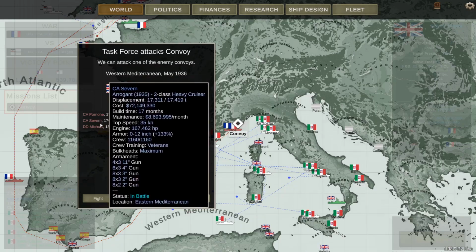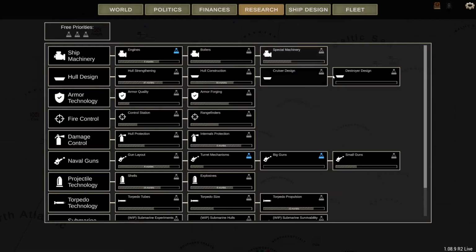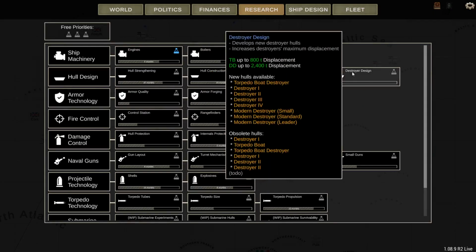Convoy. Yeah, we're gonna do that next episode. And then we're also gonna design a new destroyer.